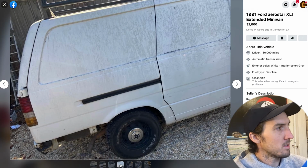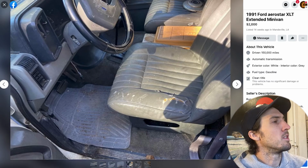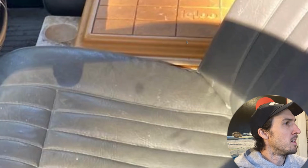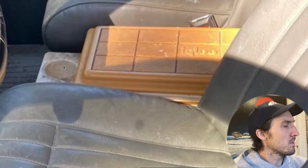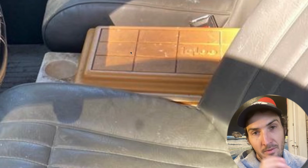And unfortunately, it looks like they just don't have a lot of room to work with maybe, but your eye just wants to scroll up and see the rest of it. But that's okay. We have a nice igloo cooler, which looks like it has a built-in cup holder in it as your center console. Now that is a fantastic idea.